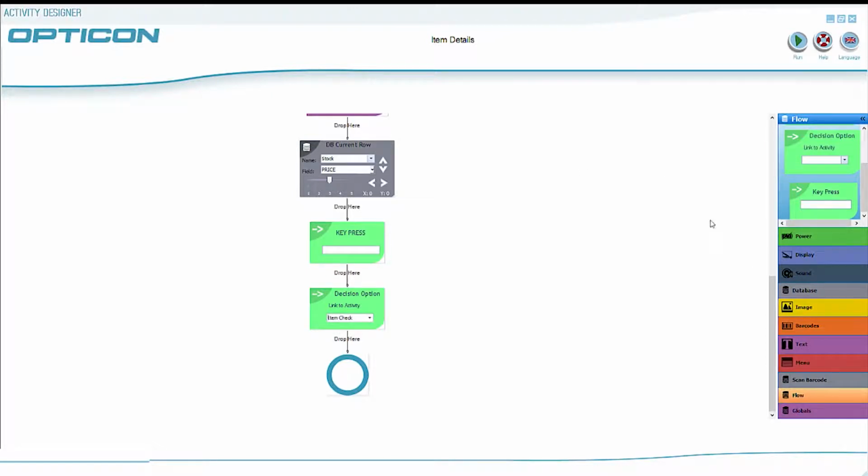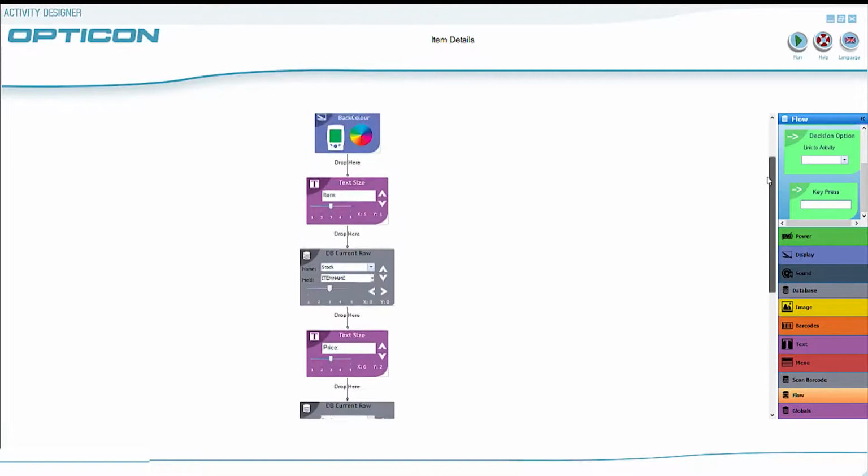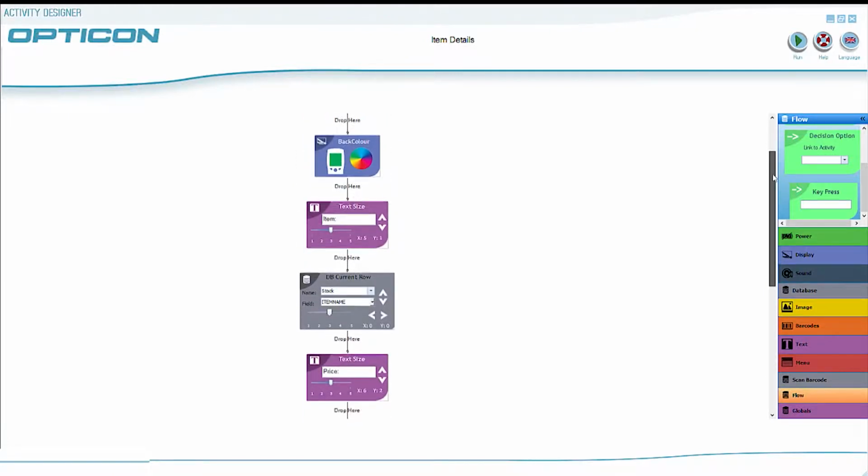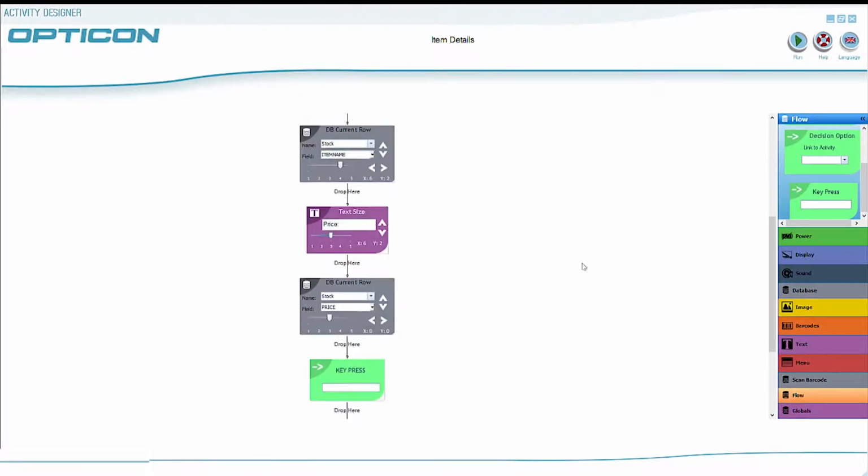Now, one of the features we have is the ability to design the screen before we leave off of it. And what I'm going to do is simply show you how that looks. I'm going to change the fonts and make sure that all of these align correctly. I would do the same with the next set of text and responses.